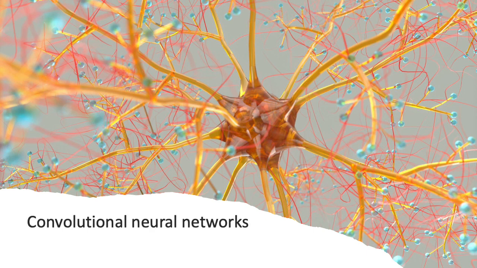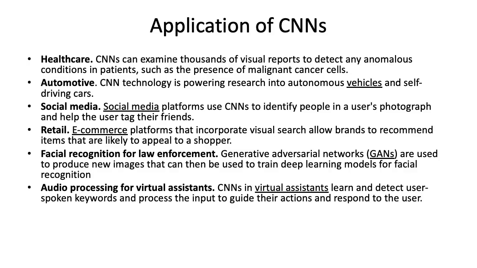So we're now going to talk about convolutional neural networks, which is one particular type of neural network that works best with imaging inputs, when we are expecting an image as an input. CNNs, or convolutional neural networks, are widely used today in every field, in every aspect of our lives, really.